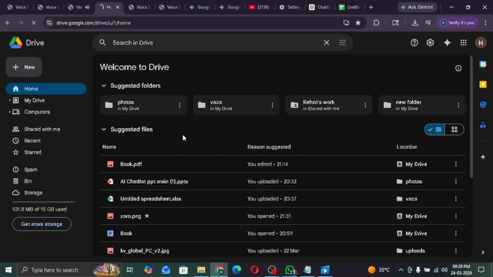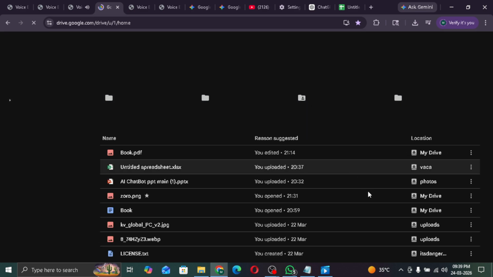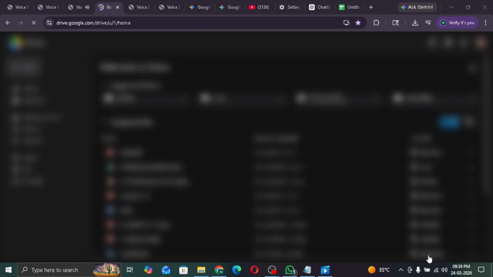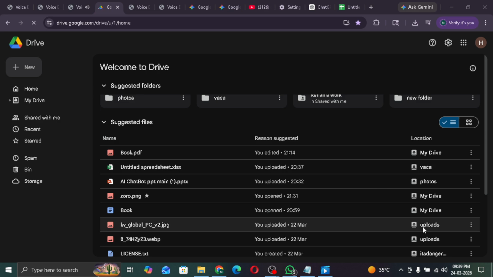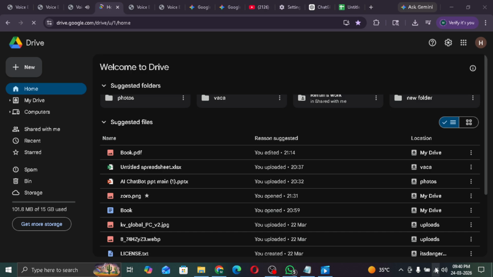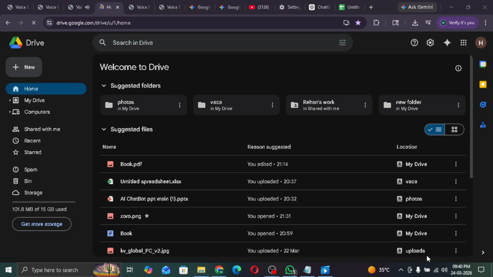Next, let's check your internet connection. A stable connection is crucial for Google Drive to work properly. Try toggling your Wi-Fi off and on to see if that helps. Additionally, if you are using a particular network, consider switching to a different one, or even restarting your router can sometimes clear up any connection issues.